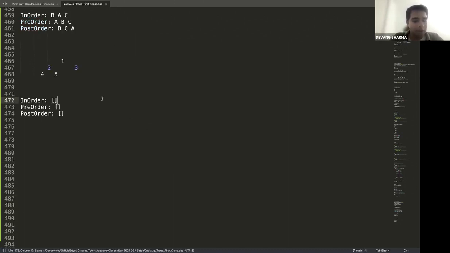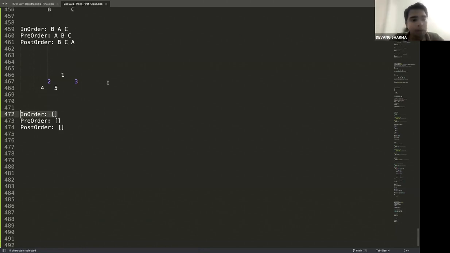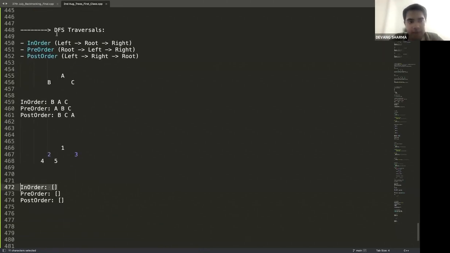All right, let's start with the in-order traversal first. If you understand any one of the answers, the rest will become correct by themselves. What does in-order traversal say? It says go to left, go to root, go to right. So we talk about left. Should I define my left as 2 here? Technically my left is 2, right? That is where the catch was. When you say go to left, it's always talking about the end of the binary tree, basically the leaf node. It's not just the first node.